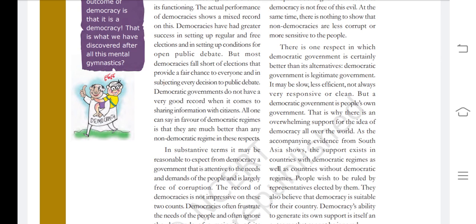Democracy is always blamed for the delay it makes to take decisions. Means if we are talking about democratic government, then it is always blamed that the decisions which are made by democratic government are delayed. Okay, means they make very late decisions. But people forget that in democracy, decisions are taken after negotiations and after listening to the opinions of all. But people do not know what agenda or what procedure is being followed to implement a decision.